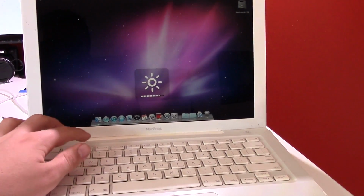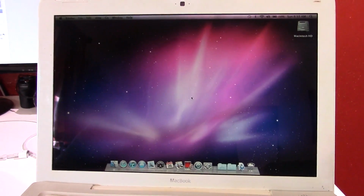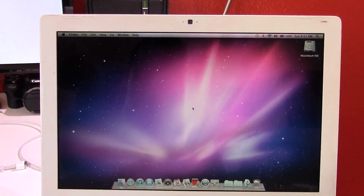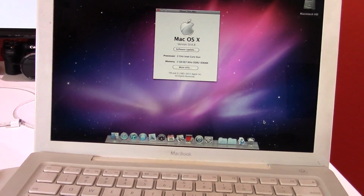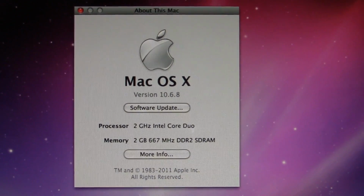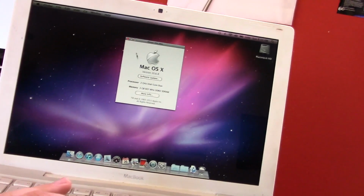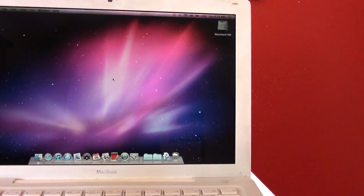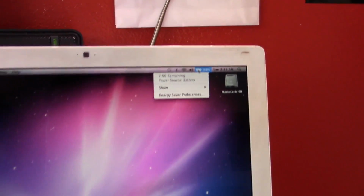Let me turn the brightness back up. So, there you go. The screen seems to be a little dim. That could just be from age, but it's bright enough, I suppose. As you can see, let me go into About This Mac. And you can see it says 2 gigahertz Intel Core Duo, 2 gigabytes DDR2 RAM. So, that's cool. I did get the software all up and running. It's connected to my Wi-Fi network. The battery actually does seem to hold a charge. It says 2 hours remaining, so that's cool.